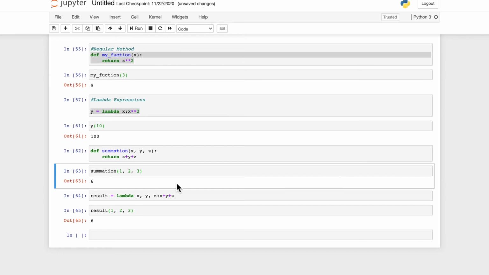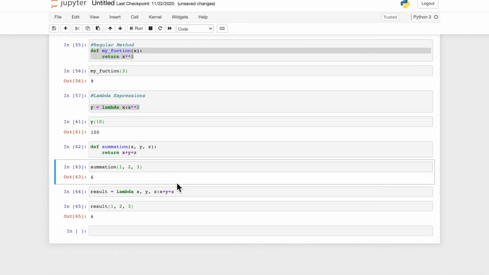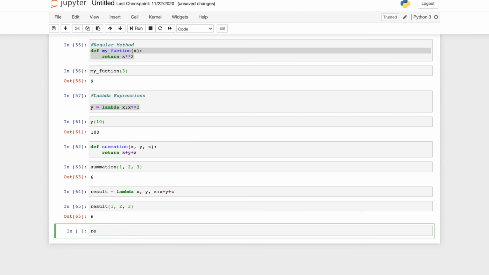So one last example to conclude the lambda expressions. Here again, with a little bit of refinement, let's create another result equals lambda x and y, and for this x and y I'm going to give you x and y and return me x times y.